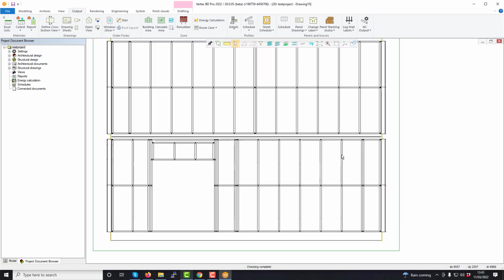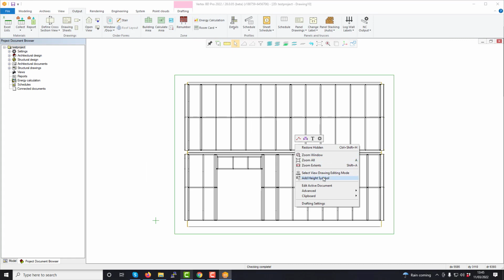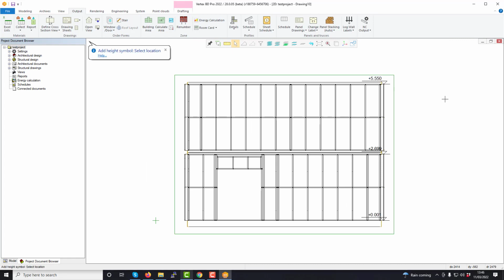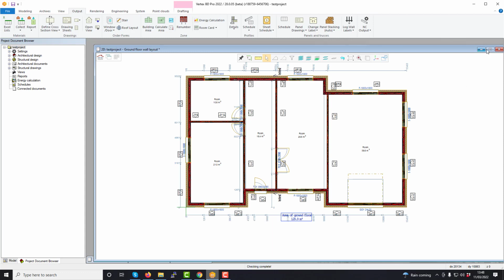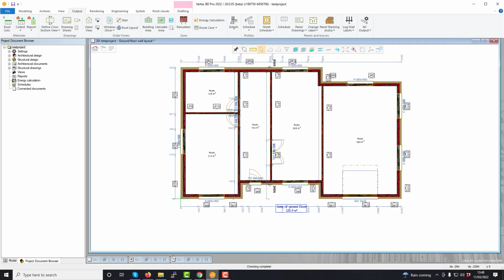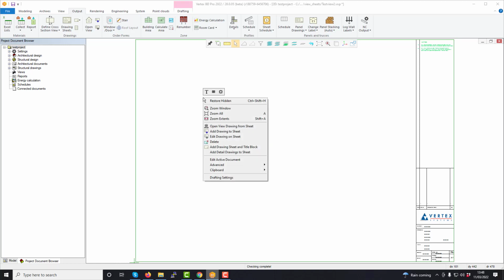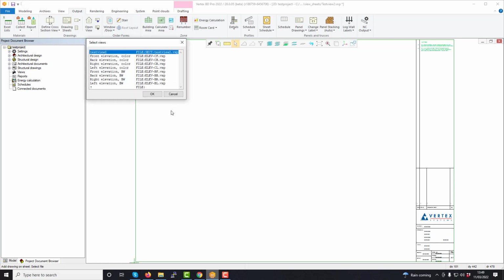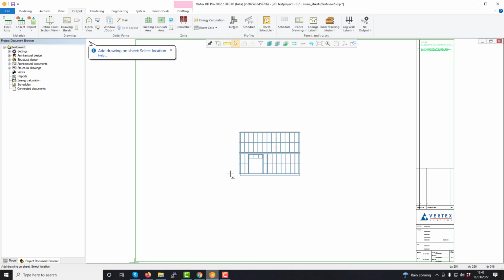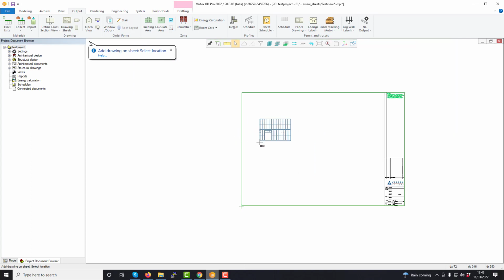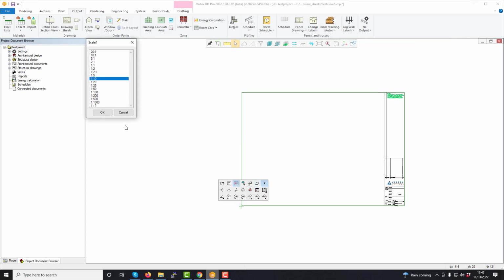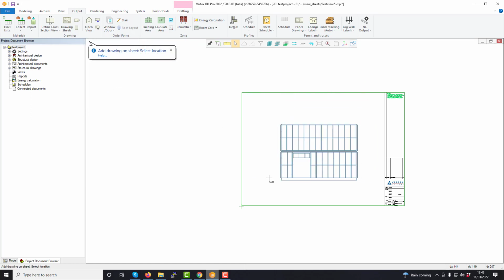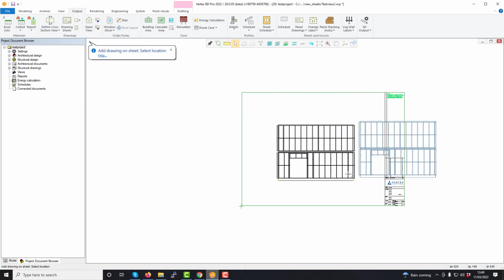It is advisable to enter dimensions here, and if it is required, you can also right-click to add the height macro via the Add Height symbol option. To add the view to the drawing sheet, reopen the previously created drawing sheet and choose Add Drawing to Sheet. Choose Elevation Selection and 3D View Drawings. Select the cross section and then place this using the cursor. Utilizing the tools in the contextual toolbar to move and rescale as required.